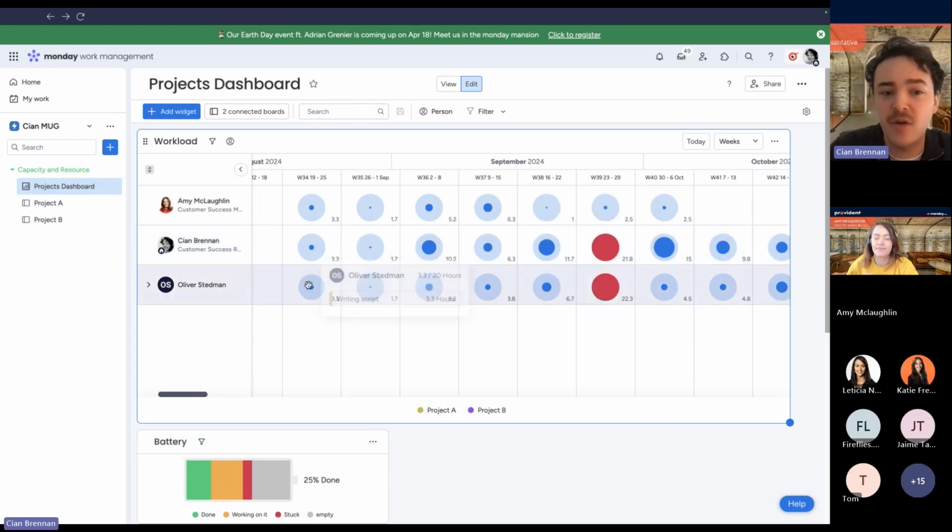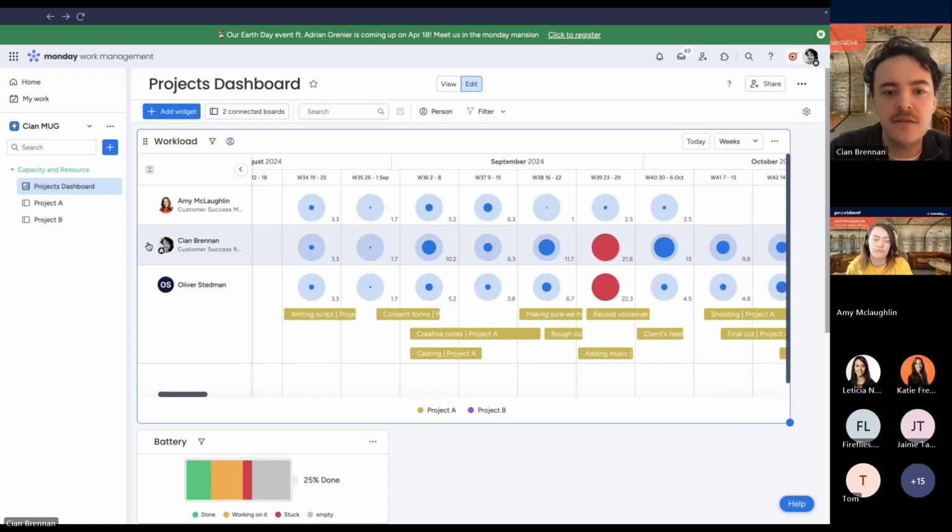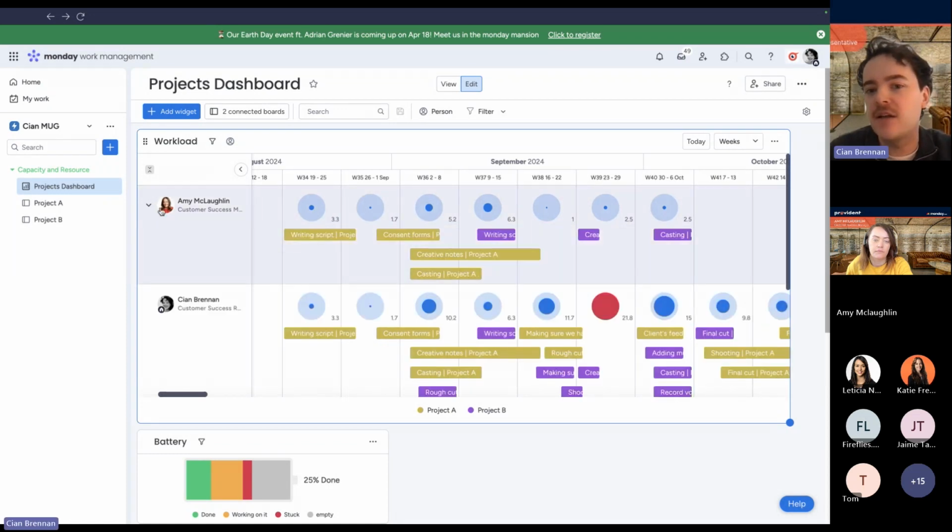But it's a fantastic view and really easy to dive in to see how the team is getting on with their workloads. So you can also expand each one here and get a really easy to follow view as to the items people are working on. Now we'll come back to this in a second. I'm going to show you how you can delegate workloads in a second. But up top, I just want to go through a couple of things.